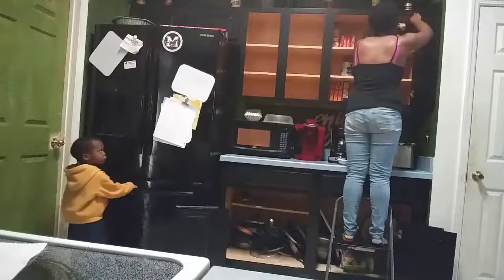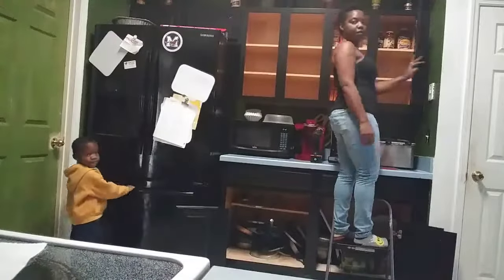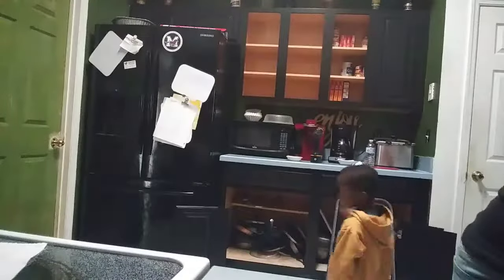Putting these cabinet doors up by myself was a task. It was really hard. It was hard to get them straight on there. It was hard to hold the door and drill the nail in, but I was able to do it, and you can too.